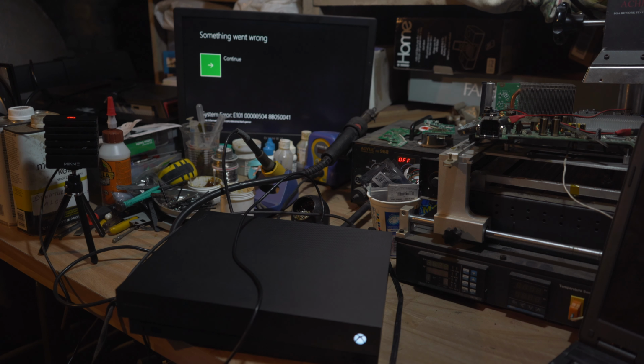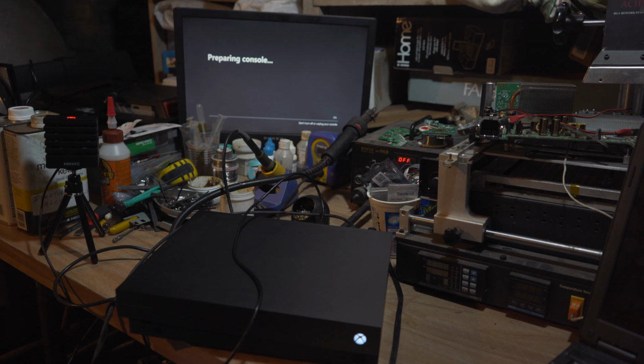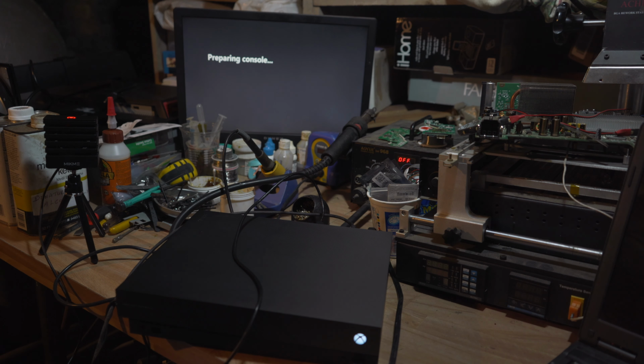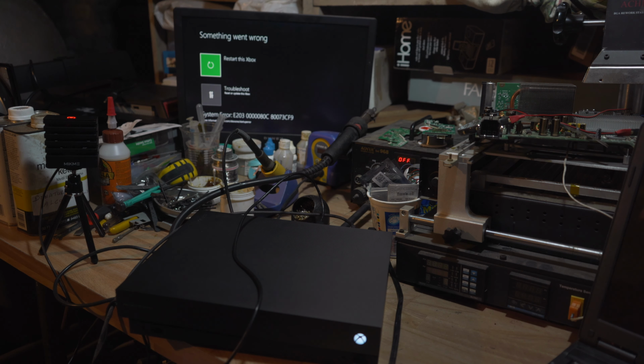So we're getting E101. I'm gonna try to keep games and apps and see if that does anything. Getting E203. So we tried everything here. I'm gonna open it up and see what's gonna go on in there.